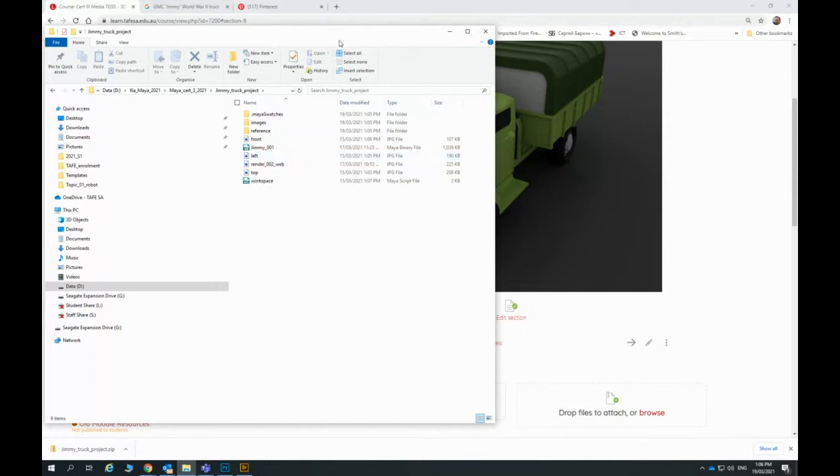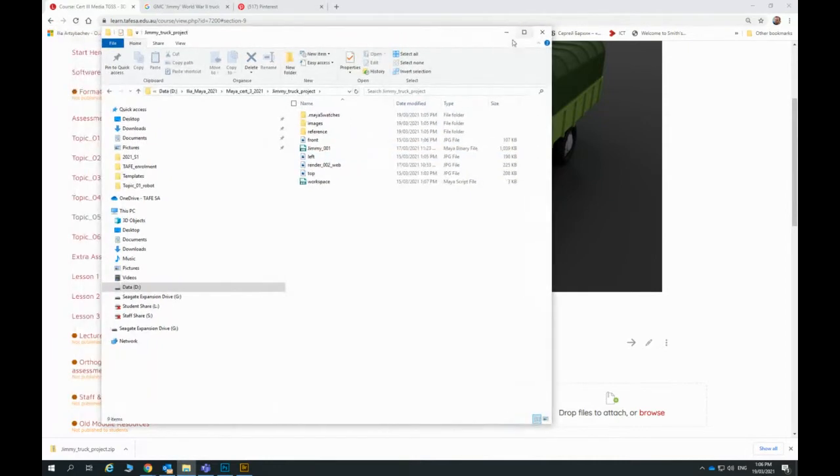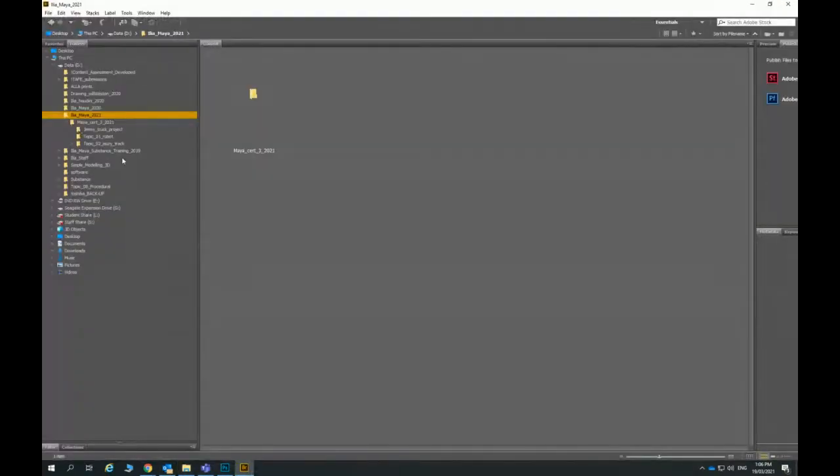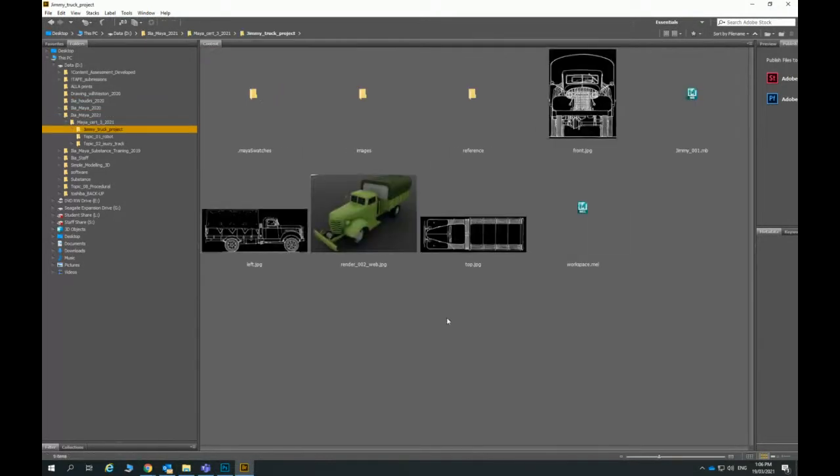First, let's just talk a little bit about the reference images and resource gathering, because I think that will be part of your theory questions anyhow. I just want to open up Bridge and have a look inside and explain a little bit of the process, how you start on a project.